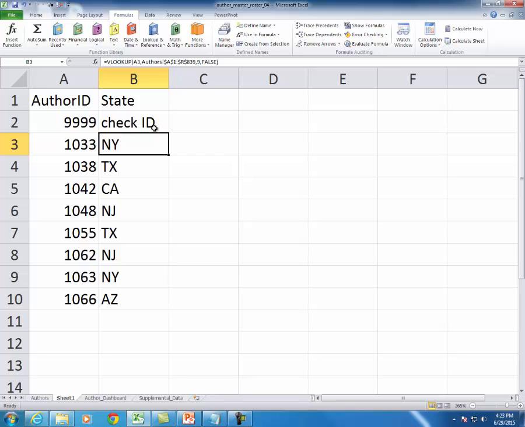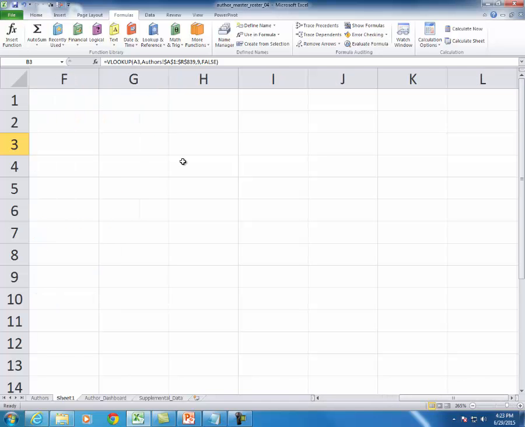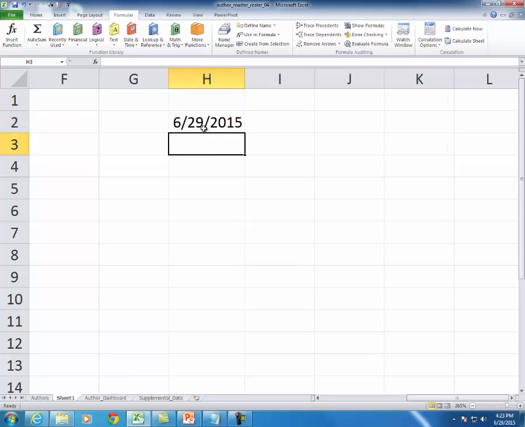All right, so another thing that I want to show you, and the very last thing that I want to show you, is some date functions, and I'm just going to scroll over here just so you can see. I often run into people who need to have a date, just a normal date, and they want a formula that's going to update for every day that they open up this file. There's a really, really simple formula. There's actually two. It's called the TODAY function, and I can just type in equals TODAY, open and close the parentheses, and press enter, and you'll get today's date.